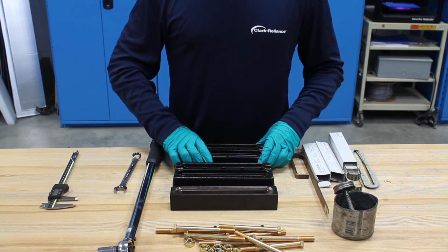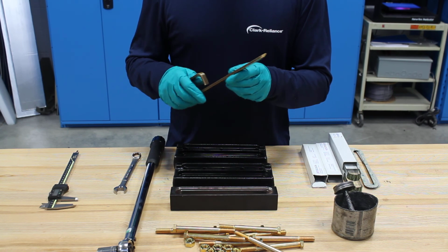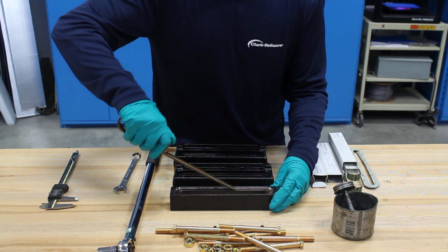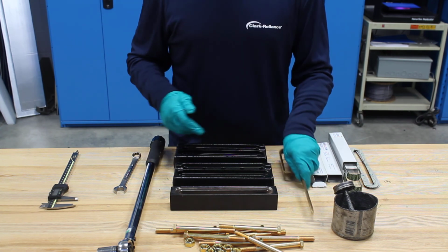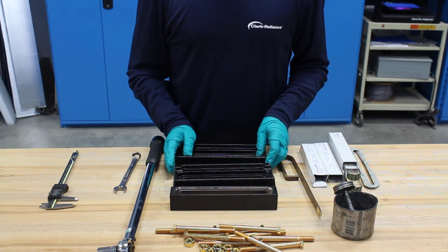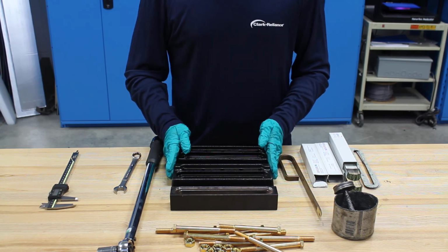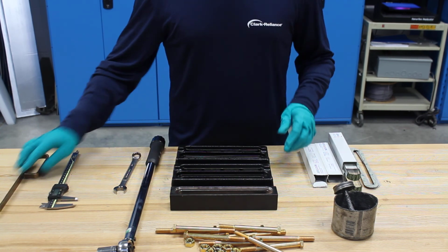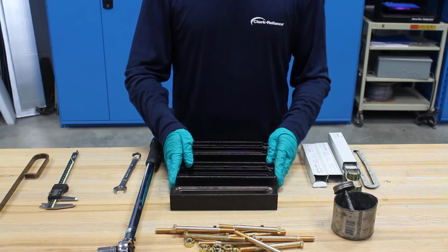A lot of times if you're rebuilding a gauge, that gasket can really become part of that surface. So that's where the brass scraper comes in. You want to use this brass scraper to scrape the metal off of that recessed surface, because brass is a soft metal, so it's not going to gouge or do anything like that to the covers or the chamber. So if you inspect all that and everything looks good, then it's time to reassemble the gauge.